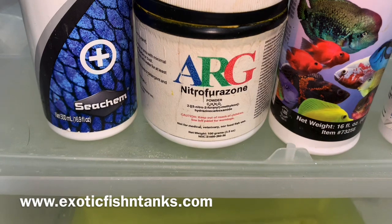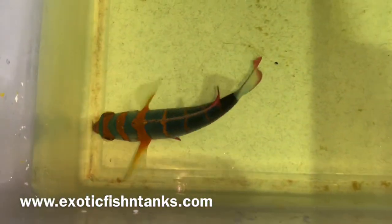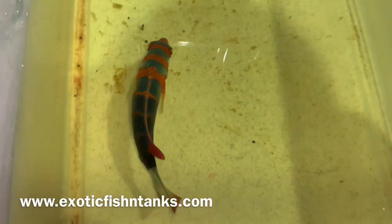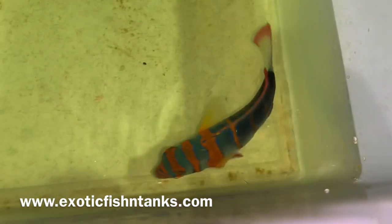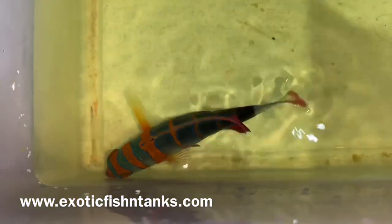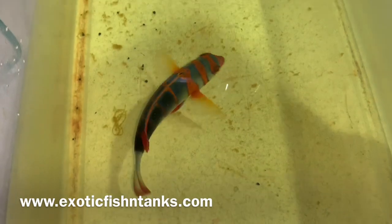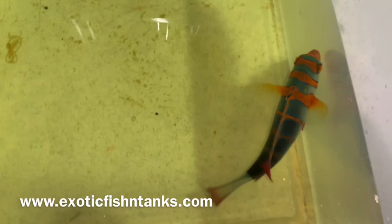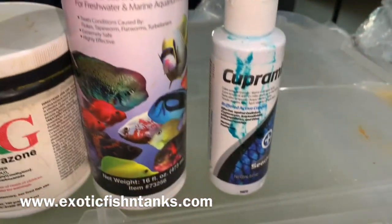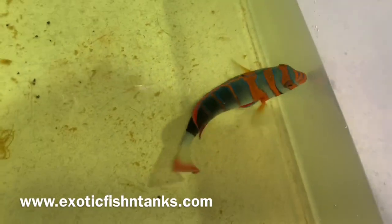The yellow you see in the water is the Nitrofurazone, which is an antibiotic, and then of course the Paragard. He was then given a freshwater dip — everyone should freshwater dip their fish when they get them, no matter whom they get them from. After the freshwater dip for five minutes, I put them in a quarantine system with lower salinity along with the Prazi and the Copper. I hold on to every fish for a week and I make sure that they are eating as well.